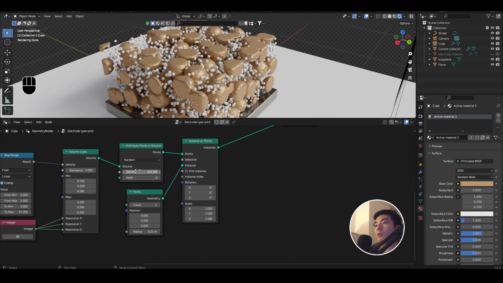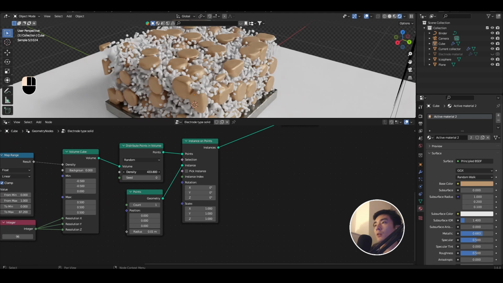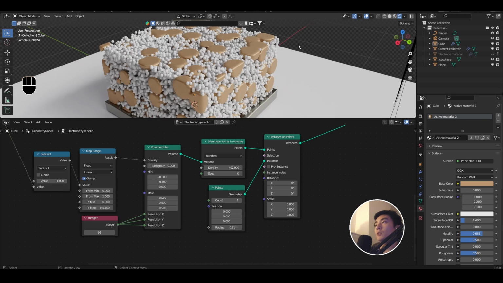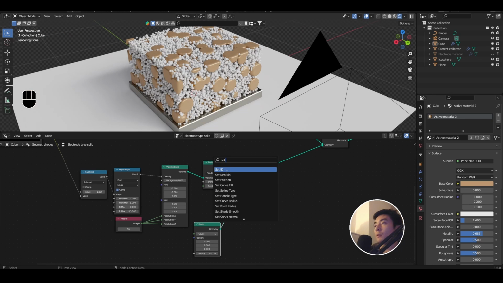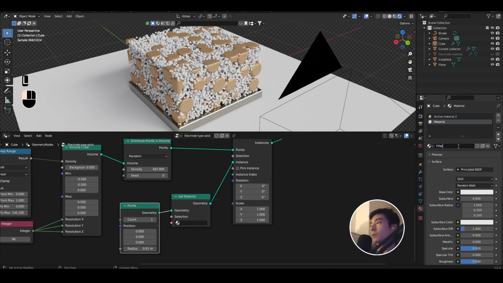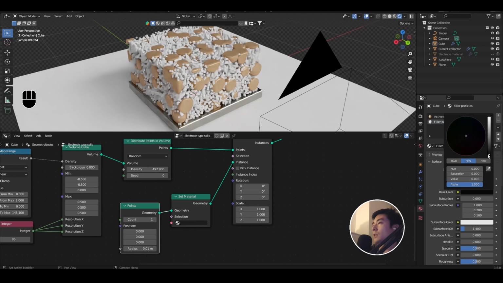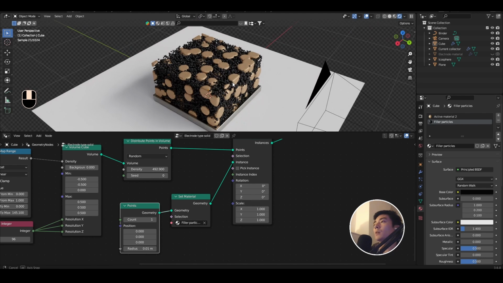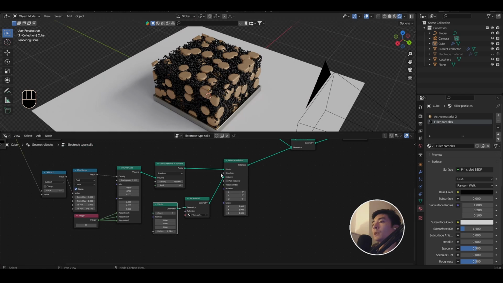Maybe you want a bunch of small particles, in which case you're going to really need to crank up the density as well as the density input of the volume cube. Make sure that you properly fill it in. Add a set material node after the points for the smaller spheres. Let's create a new material, and I'm just going to call this filler particles because this could be whatever you want. Could be solid electrolyte, could be other materials that you put in the electrode. So here I just made it black to make it quite easy to see, but that is basically the complete effect.